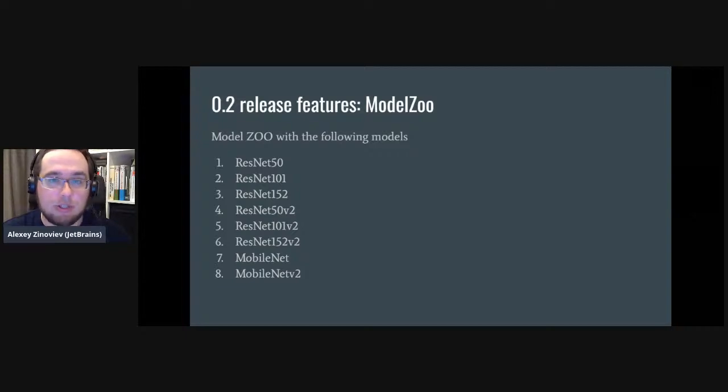Applied during training on the ImageNet dataset, it's very different. For example, MobileNet was trained with one type of preprocessing, and ResNet version 1 with an alternative type of preprocessing. All of them are available in the Keras applications model, and we wrote the same preprocessing on the Kotlin side too, because it's very important to preprocess new data for transfer learning in the same manner.